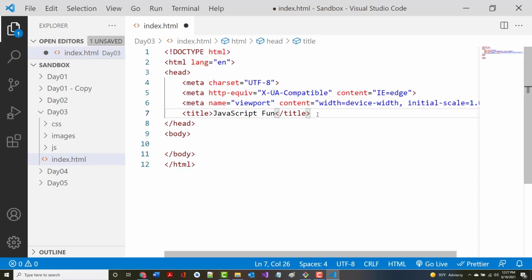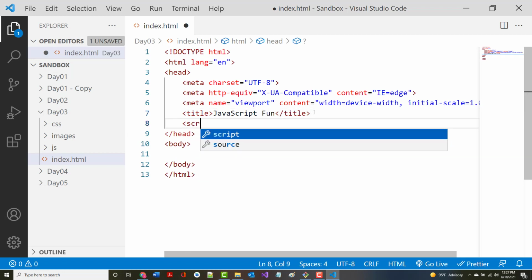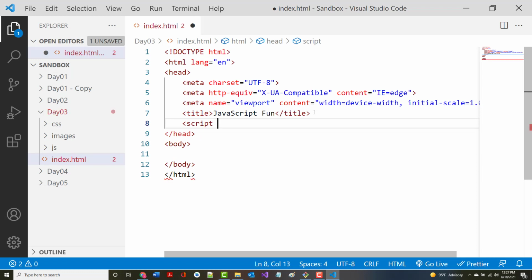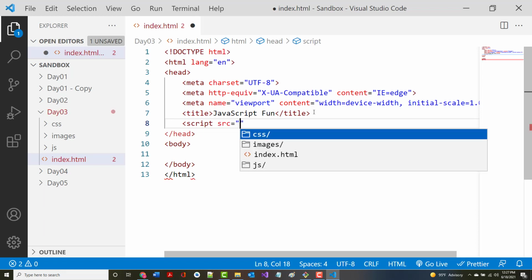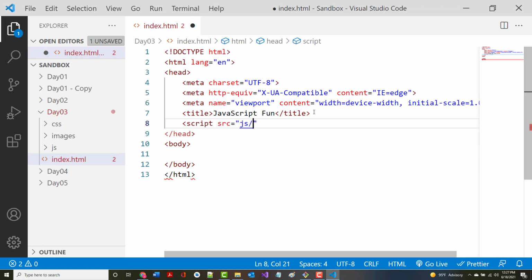So in other words, up at the top of my program, I can use a script tag, so I can say script source equals JS slash, there's nothing there yet, but I'm just going to quick make up a file. We'll call it script.js. And then we end with another script tag. Okay?